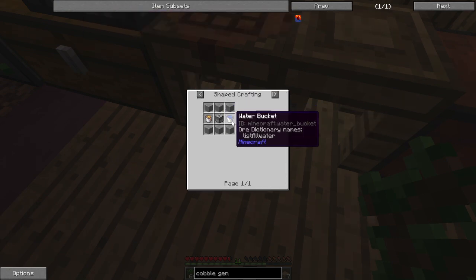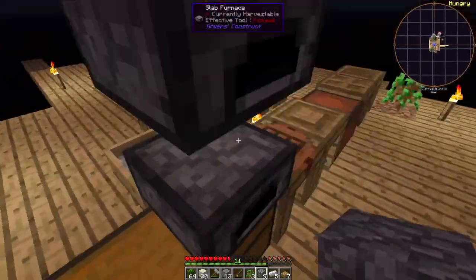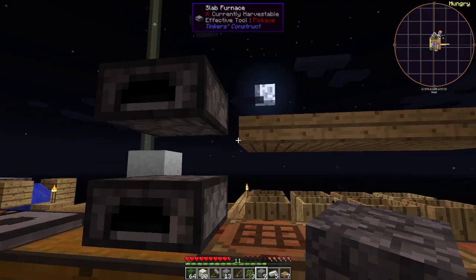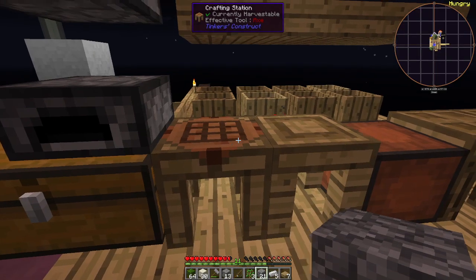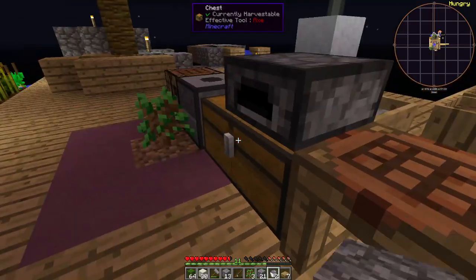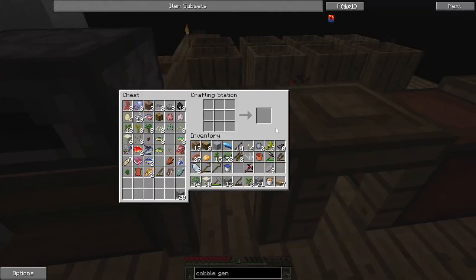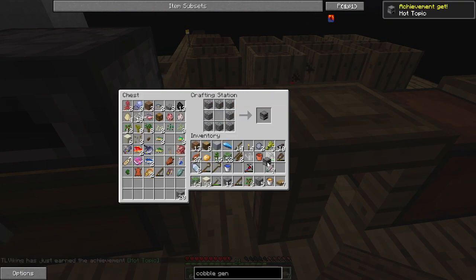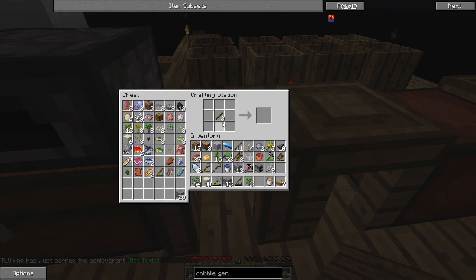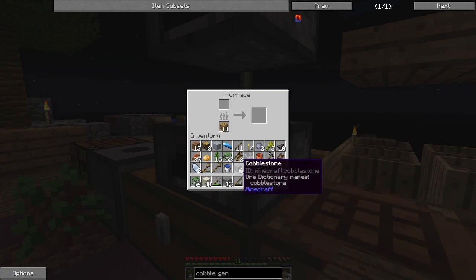Another stone miner. 2 buckets. That one is ready. Let's do it. Okay. 2 buckets. 1 water. 1 lava. We need to make a stone miner. Oh, we don't have enough stone. Six stone.